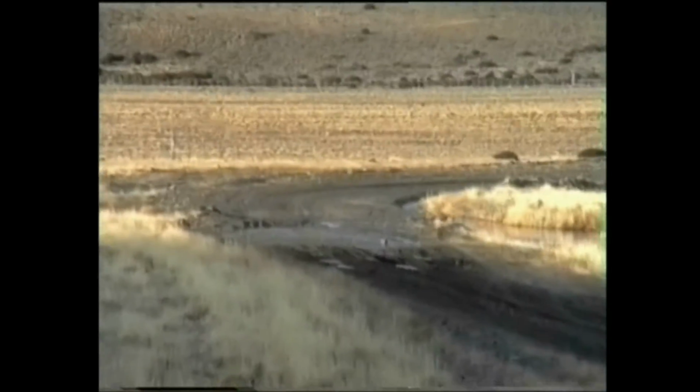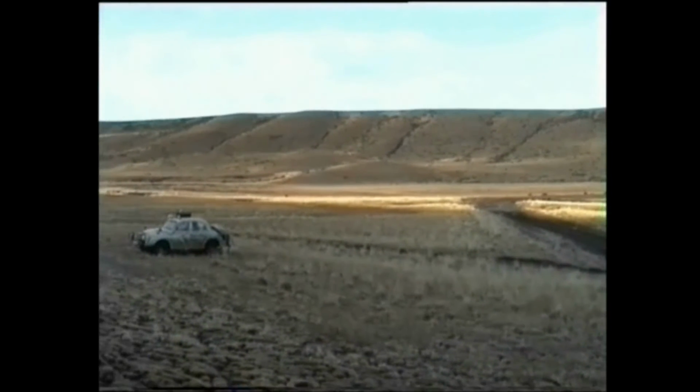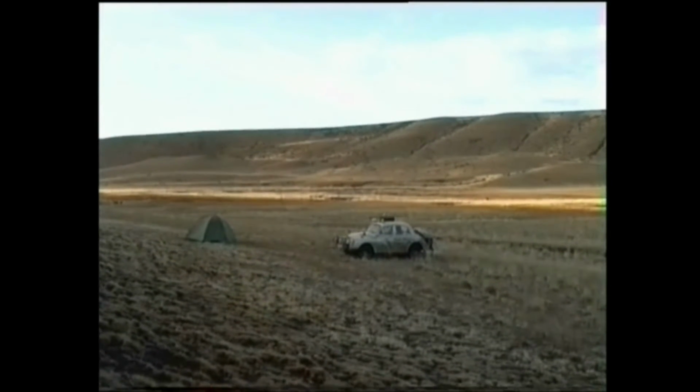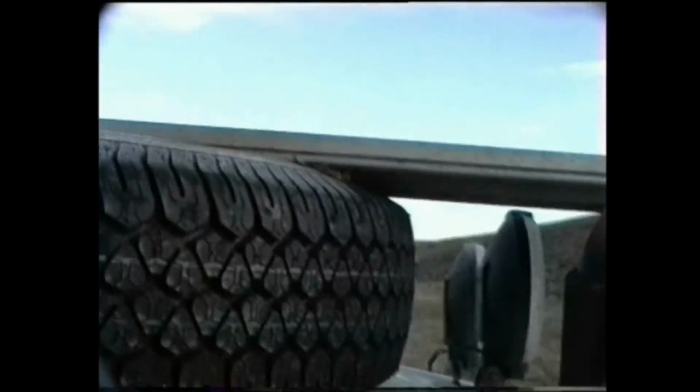The sun's just about reached the puddle that we came through last night on the road, but it's not got to our campsite yet. And everything there is still very cold. This is the pan that was soaking last night. Going to be some time before that gets classified as washing up. I know what that milk's like. Solid.